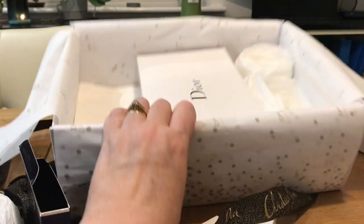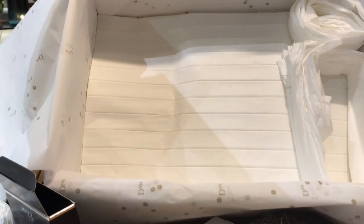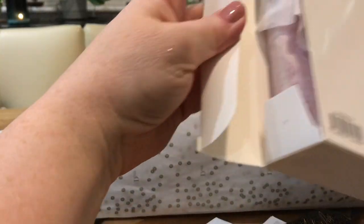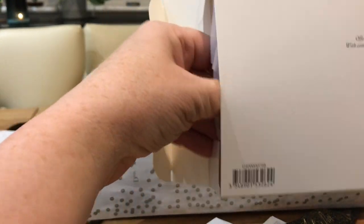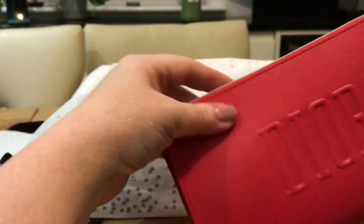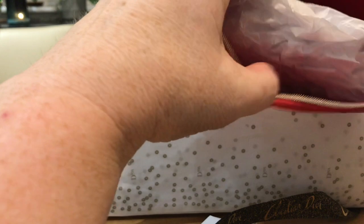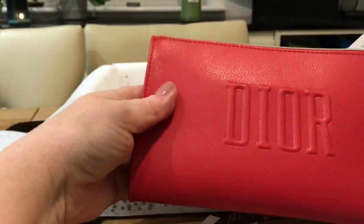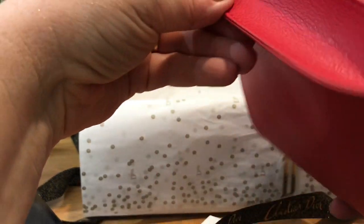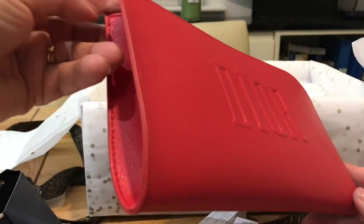They also give you this bag — everything is packaged so beautifully. Look at that, it's just so well done. And they give you this makeup bag. I've got so many Dior bags now. This is cute, this is lovely. That's very cute actually. I've got one of the velvety ones and it's quite large — I've got all the samples stored in that. It's a quite nice design as well.